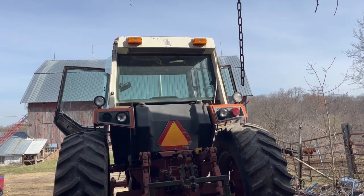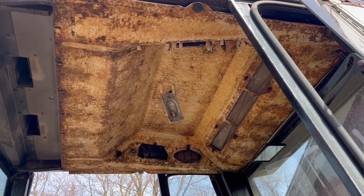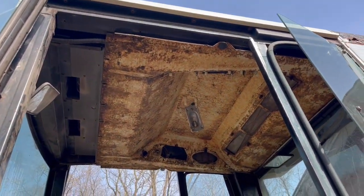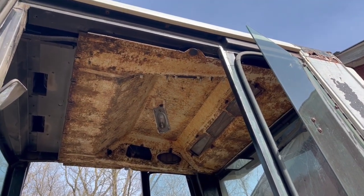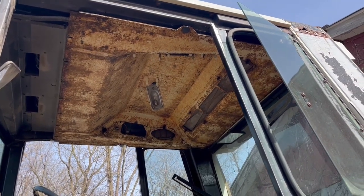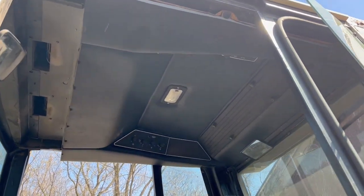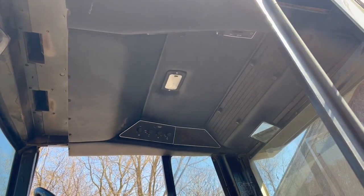I'll give you a look at that when I'm done. I got it cleaned off pretty well. I think I'm about ready to hoist the new headliner up in there, see if I can get it in the right neighborhood and get it to stay put. All right, I've got it in. I'm not sure how well this is going to show up on video, but it looks pretty good. I'm pretty satisfied with it. It's certainly a big improvement.